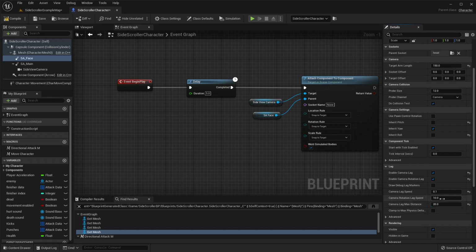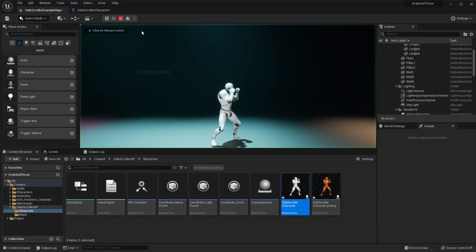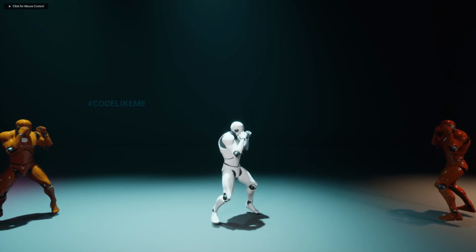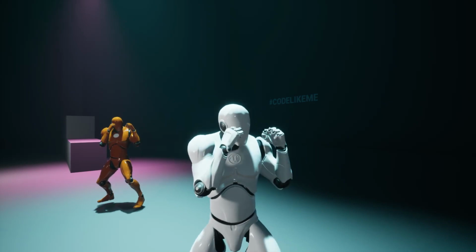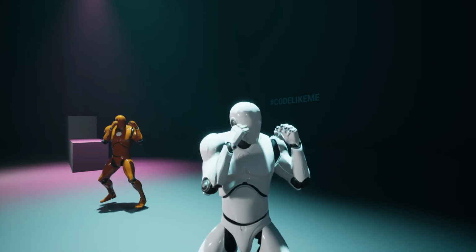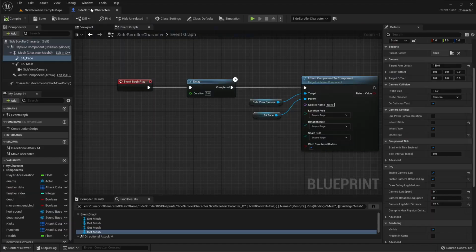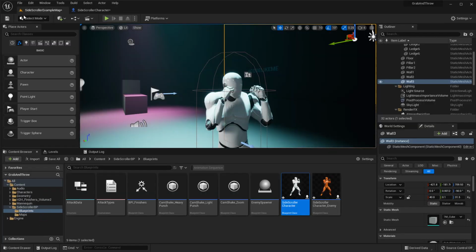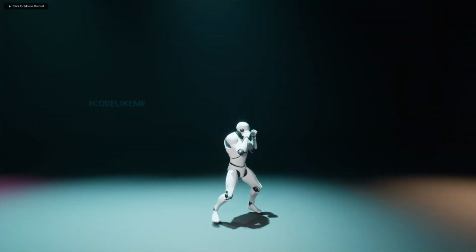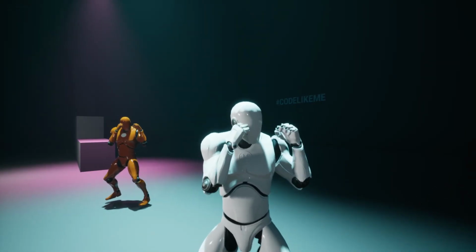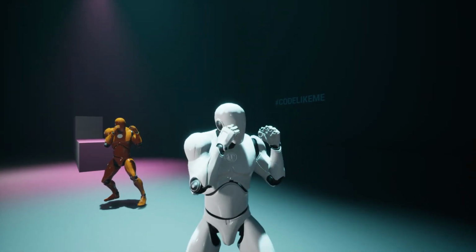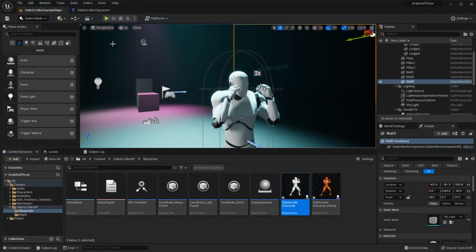Let's set this to 20 and let's apply a rotation lag like 2. Yeah, now it seems more stable. Okay, but it should have some movement. Yeah, that seems better.